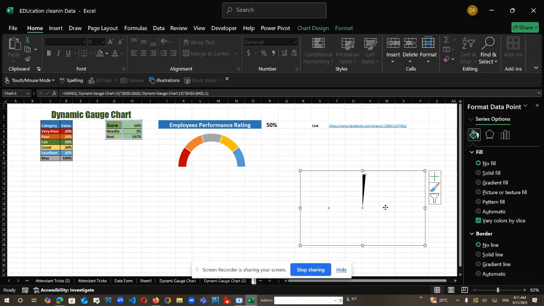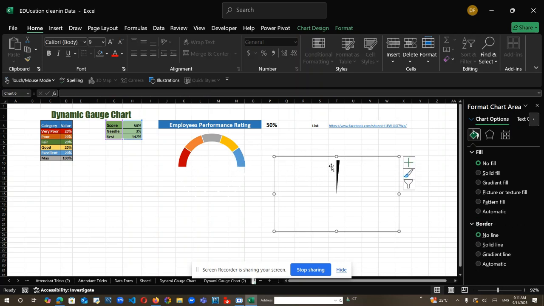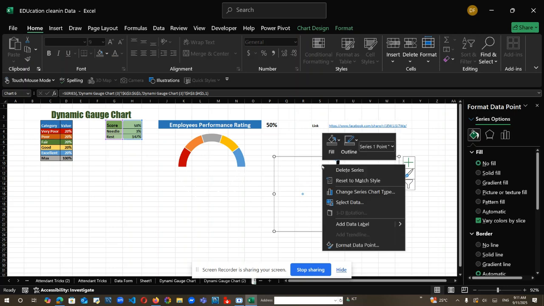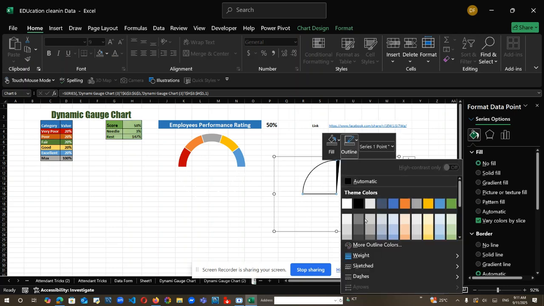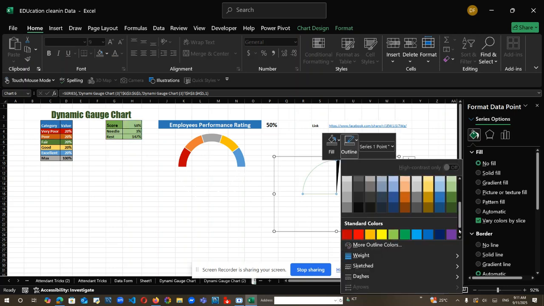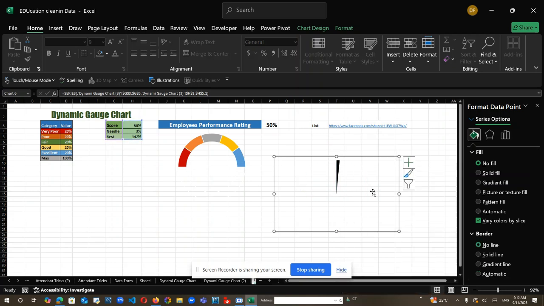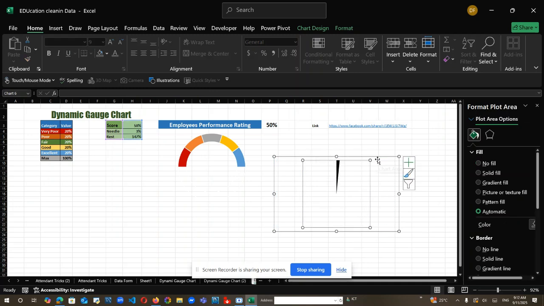Then you come here, outline, no outline. Ctrl Z.